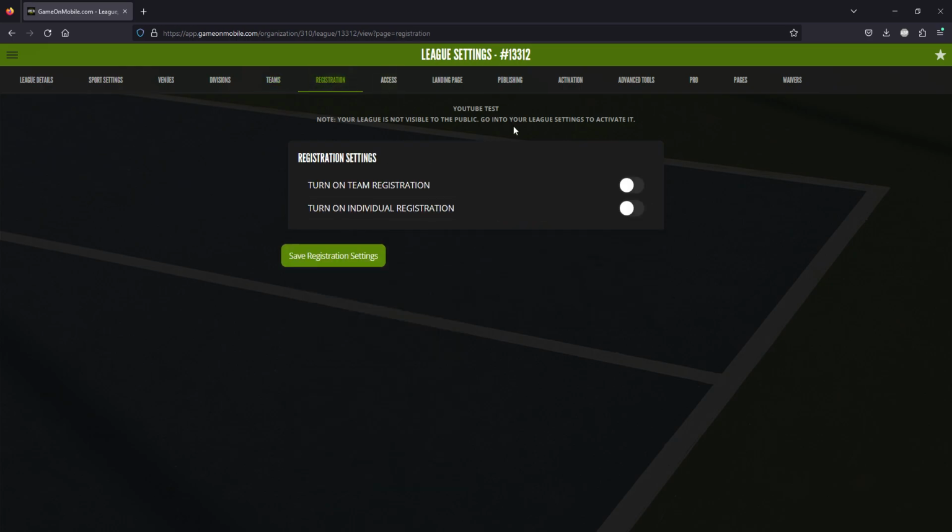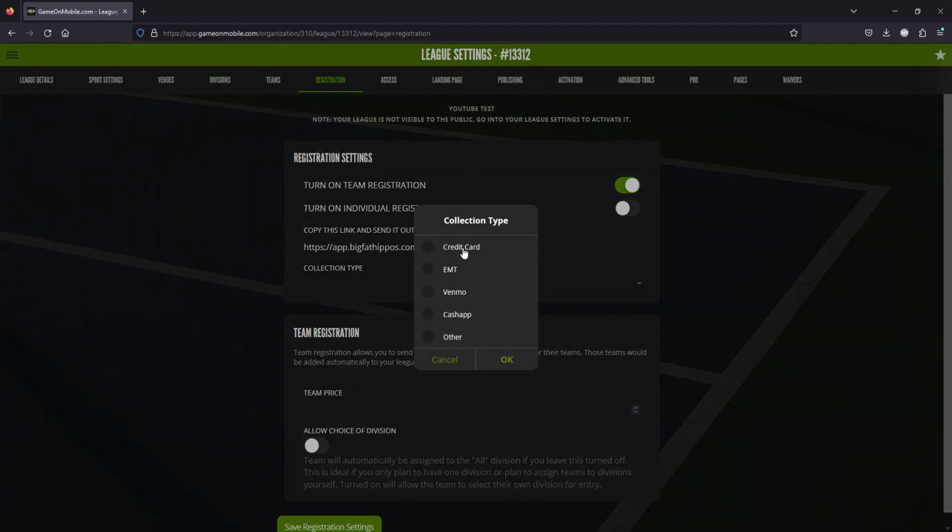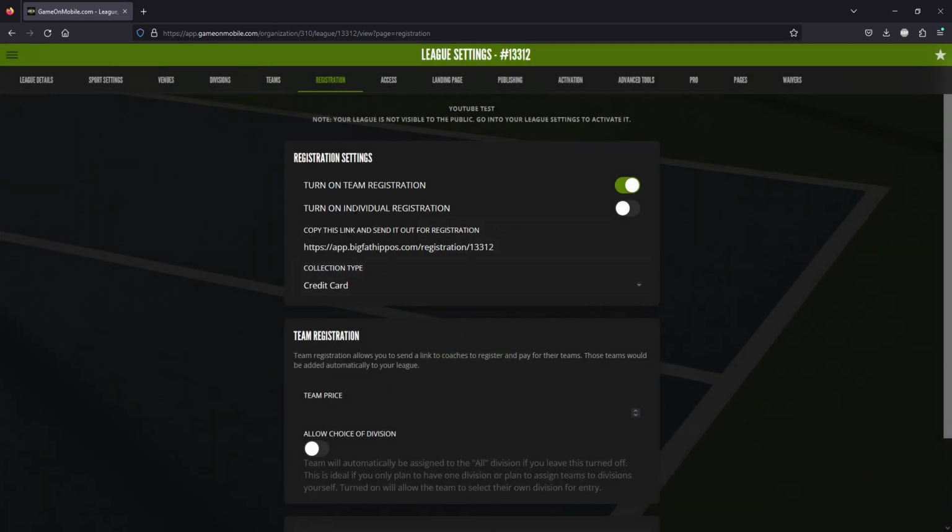We can go to registration. You might have registration for your league if you want to collect payment, or you want to collect player registration info for all the different teams that they're on. You can go ahead and turn this on. Say you're collecting payment registration, you can turn this on and send out this link, and that person can go to this link and pay via credit card. Obviously, all the normal processing fees, between 3.5% and 4.5%, will get applied depending on the credit card used by the person. Sorry, that was for individual registration.